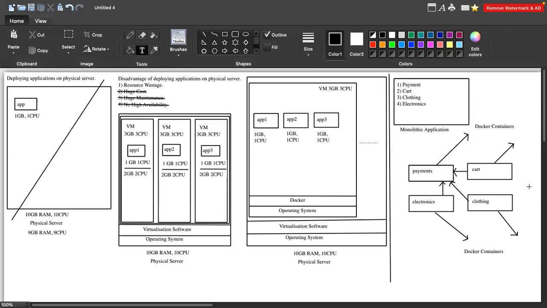Can the 4 different microservices be in different programming languages and different environments? Yes, that is the flexibility you get with microservices. If you are developing a single application, you need to choose only one programming language for all the different functionalities.